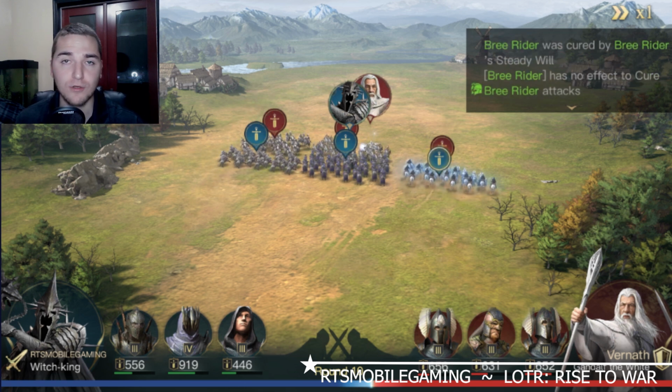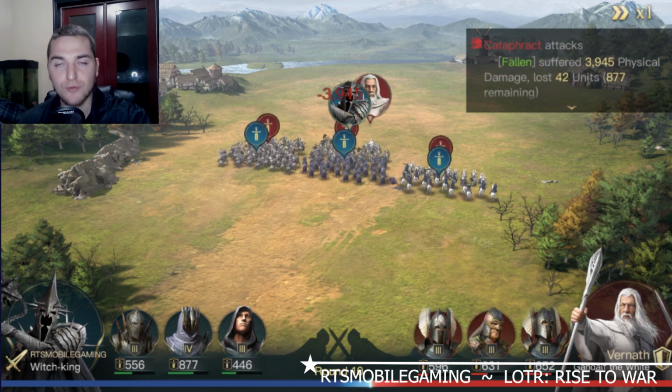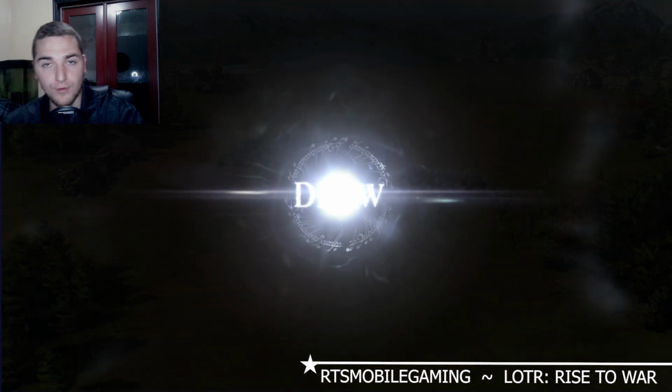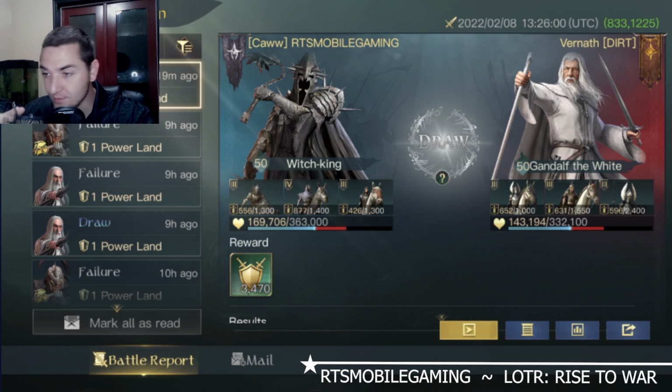Gothmog is one of my starters from Season 2. I really enjoyed starting with Gothmog. He was extremely strong. I think around 37 or 38, I stopped using him because I was just at the point where I could level up other commanders.